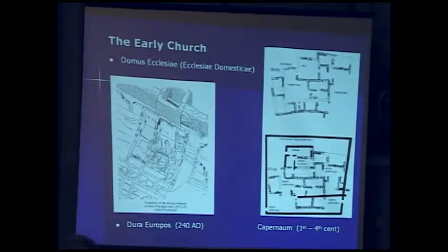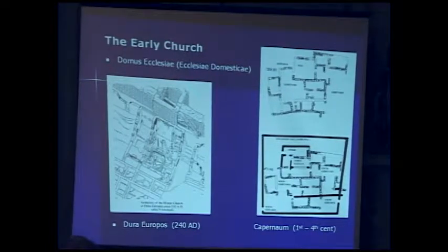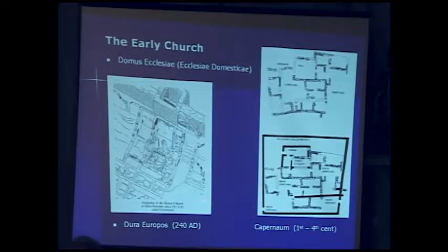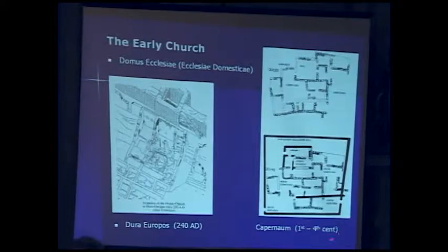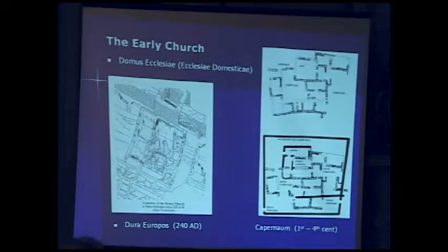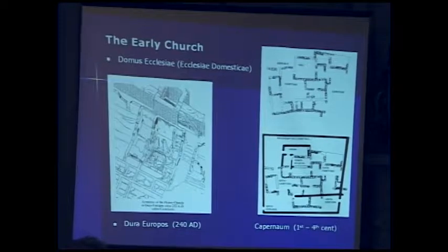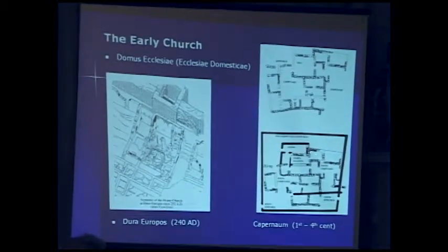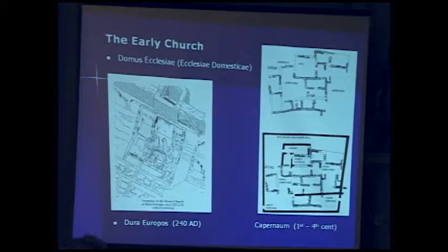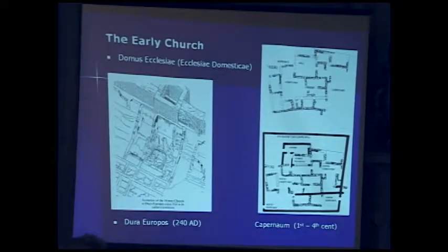We have very little actual archaeological evidence. Recently, in the past 40 years or so, the excavations in Capernaum revealed a house, which was the original first century house, a series of rooms close around a courtyard, that at some point was dedicated over to Christian worship. This is called the House of Peter in Capernaum.